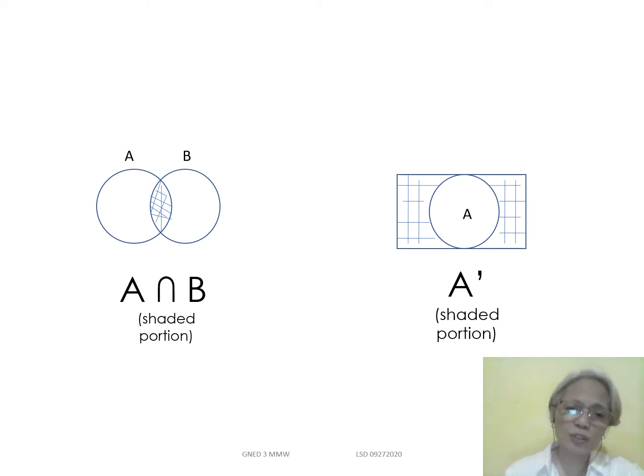And we have the intersection of sets A and B. What's the intersection again? It's a set which contains elements found in both sets. This is the representation of the intersection of sets A and B using a Venn diagram. All of the points in this shaded portion are part of the intersection of sets A and B. And finally, the complement. It's part of the universal set, but not part of set A. The whole rectangle is the universal set, and this circle represents the set A. We want the complement of A, so these are the elements of the universal set which are not found in A. All of this shaded portion.